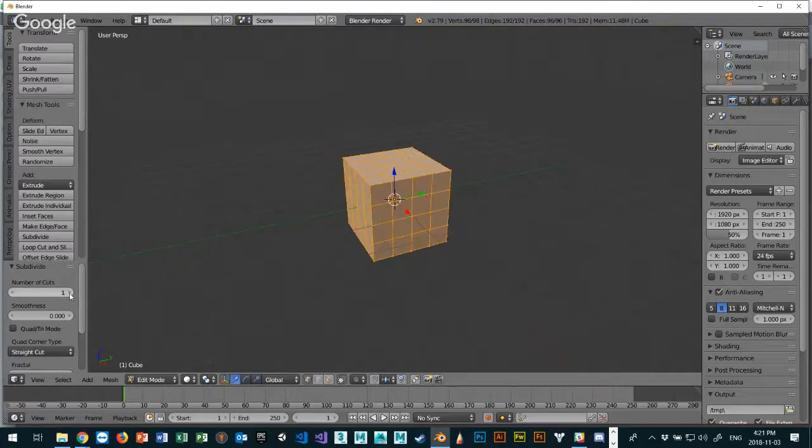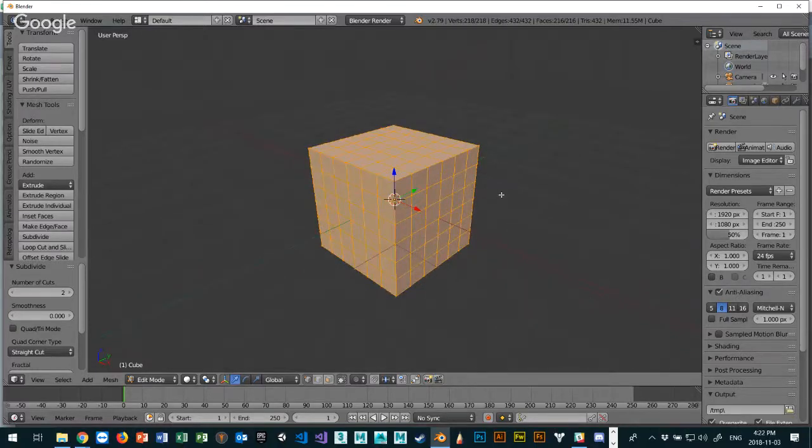And if I subdivide one more time, you can see that I have a lot of control. But now I have many, many more faces. The more faces, the more polygons. If we have a character or an object with a lot of polygons, we call it high poly, like, for example, 1,000,000 of these things. If we have a low polygon shape, without many polygons, we call it low poly. Usually in games we want low poly meshes. Why? This thing is a mesh.